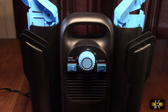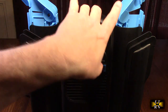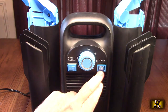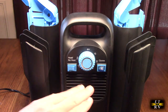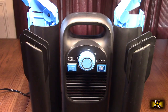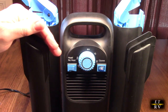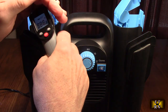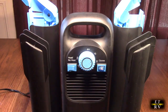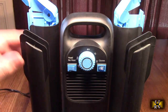And then also, in addition to heat, if you want to have ozone, you hear that buzzing sound? That's the high voltage circuitry inside here that's creating ozone, and that ozone will clean whatever you're putting on here. So now you have temperature, like we did before, but you also have ozone, and you can actually smell the ozone. And what that'll do, that'll clean any bacteria or mold.